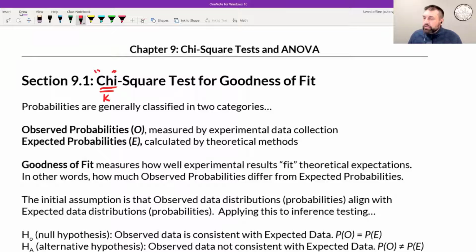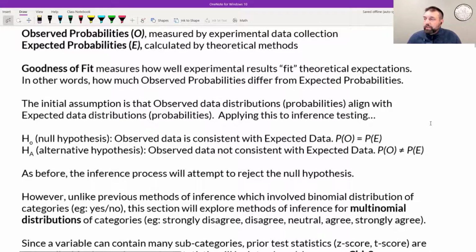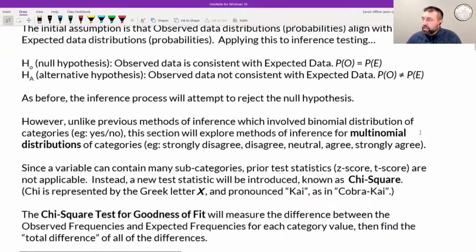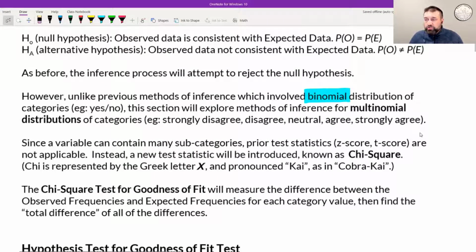This process is going to involve a distribution. It's going to involve a test statistic, like a z-score; well, it's actually a chi-squared score. It's going to involve area under the curve, a p-value. But it's a little bit different than what we've seen before, because we're not working with the normal distribution anymore. So when we look at the goodness of fit, we are checking to see how the experimental results fit the theoretical results. But this is not being done in a normal or binomial distribution.